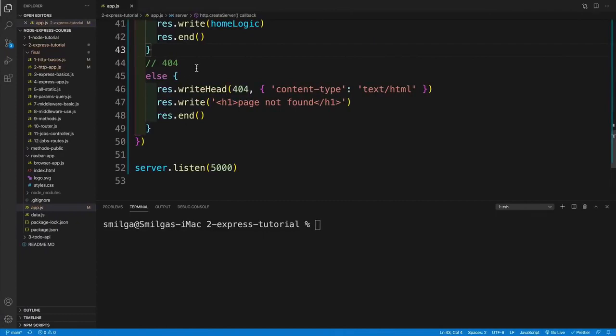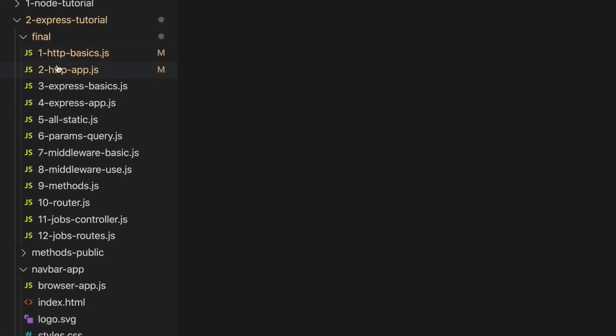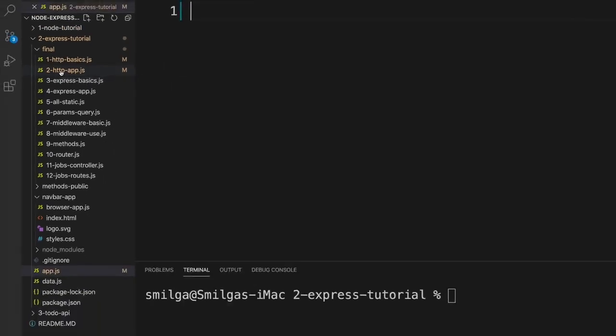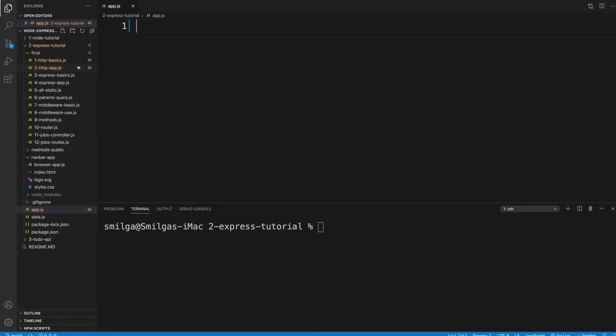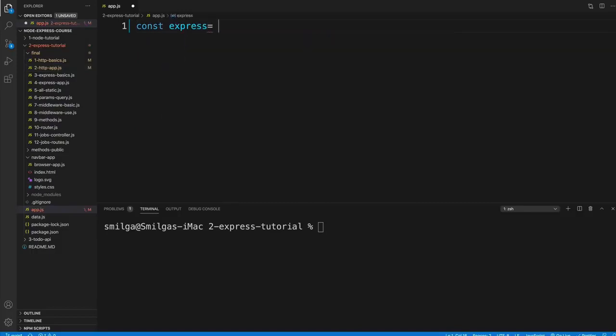All right, and once we have covered the Express library basics, now, of course, let's spin the sucker up and see how we can make a server way easier and with way less headache. And I'm going to start by removing all the code in my app.js. Just keep in mind that if you ever need a reference, go to the final one. And then, of course, HTTP basics is going to be where we set up the basic HTTP server. And then, for example, the HTTP app example is going to be in file number 2.